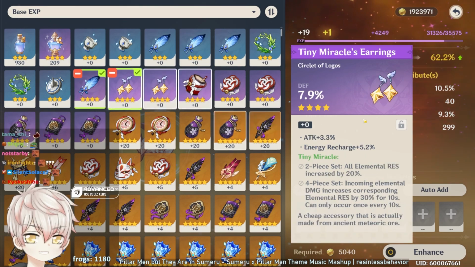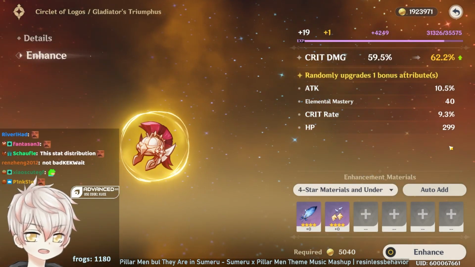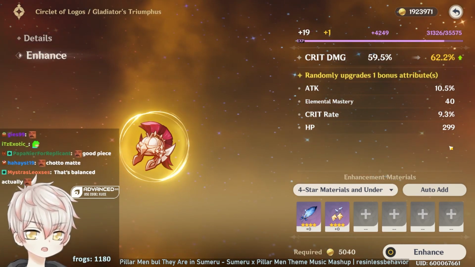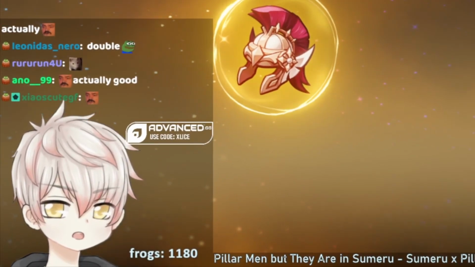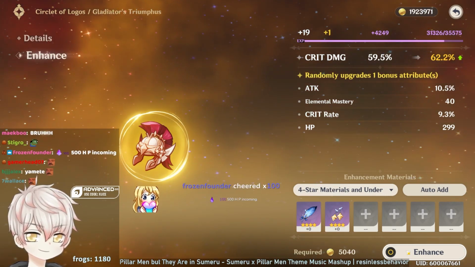Now, what I really need right now is a simple 3.9 roll on crit rate, sending this to 13.2 crit with a beautifully balanced 13 crit, 10 attack, 40 EM. That would be actually insane. Surely I don't get baited here, right?